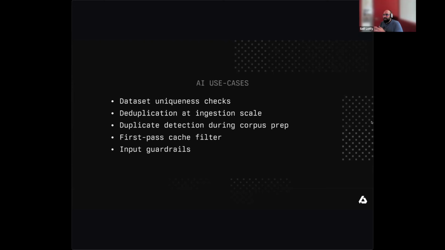Yeah. So now we have these data structures, and there's more of these data structures. There's a top K data structure that gives you the top 10 things, also in a probabilistic manner, under the condition that they are not uniformly distributed, ideally Zipf distributions. And we can use all of these data structures to detect duplicates in the corpus, and how many URLs did you see, and then first pass cache filtering.